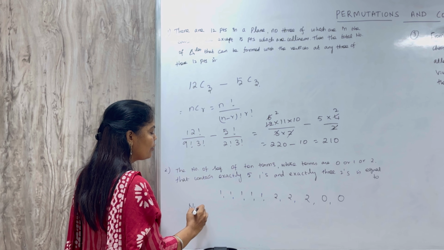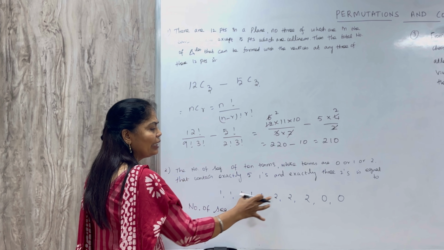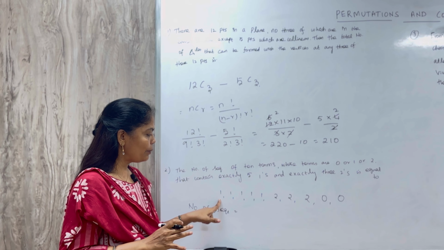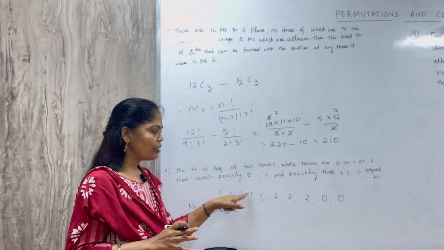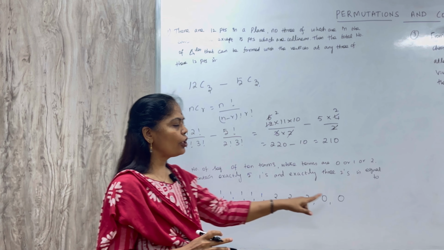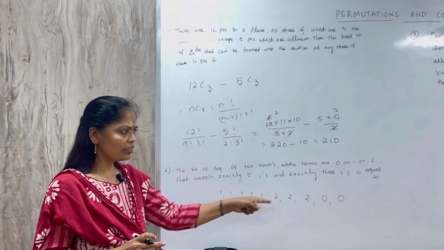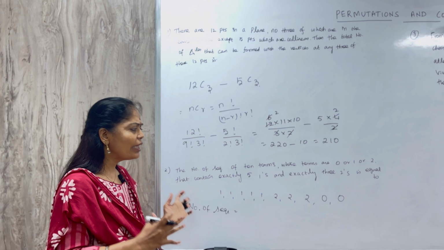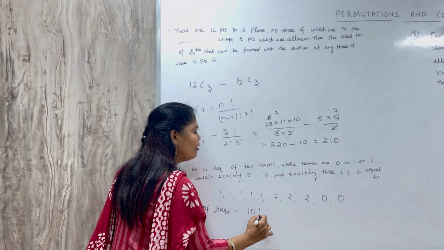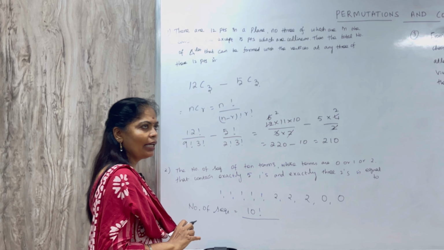So the number of sequences will be, okay. Already I told you, these 10 numbers can occupy the 10 places, because this one can occupy the first place, this one can come here also, here also. So it can occupy all the 10 places. Similarly 0 also can be in the last place or the 9th place or the 8th place, like that. Same way the 2 also. So all the 10 numbers can come in all the 10 places, so it is 10 factorial ways. Suppose any repetition is there? Yes, there is repetition.